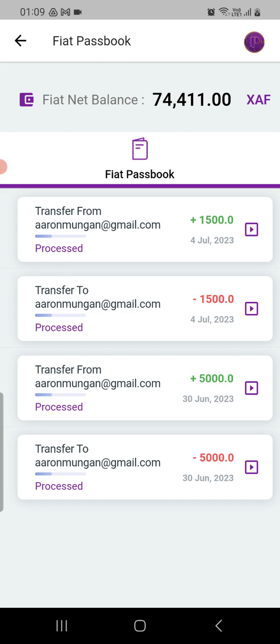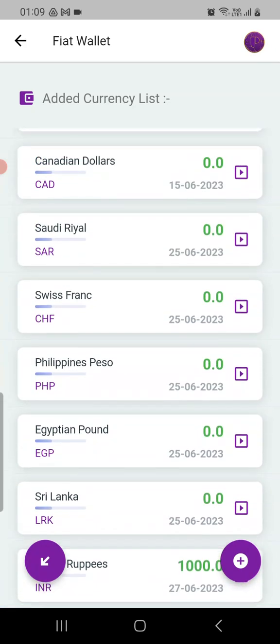You can transfer a fiat, the same currency, from one Swychr account to another, and for pUSD you can transfer from any Swychr account to any Swychr account. But with fiat you cannot transfer one currency to the other. If you're transferring from ZAV, then the beneficiary gets ZAV. If you're transferring from USD, then the beneficiary gets USD. And of course you can only transfer from a currency where you have a balance.